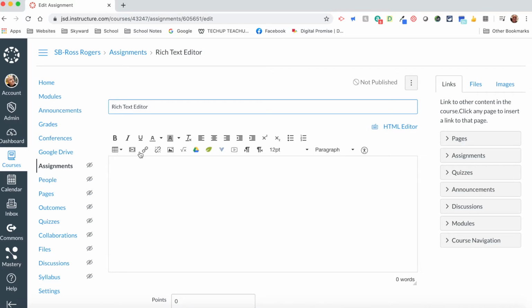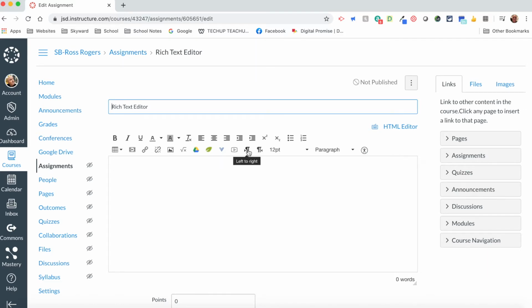You can insert media. You can link to a URL or website. You can break that link or remove it. You can insert a picture. You can insert a math equation. Here's a link to your Google Apps. Here's a link to Khan Academy. This is where you can add external tools. This is where you can actually record and upload media.